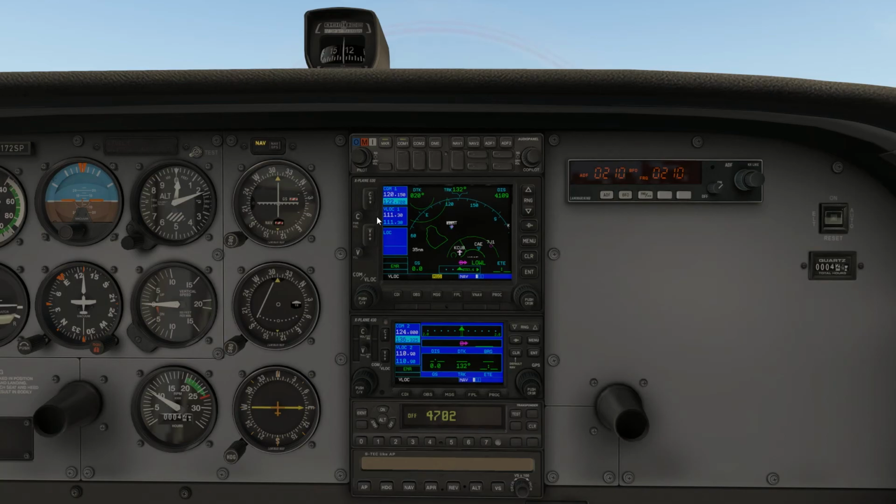All right, so what we're going to do is change now. We're going to switch it back. I know it's going to start talking, but we want to change this to 80 and switch it back. So what does that do? That now puts us on the frequency for this particular airport, or the airports in the area.